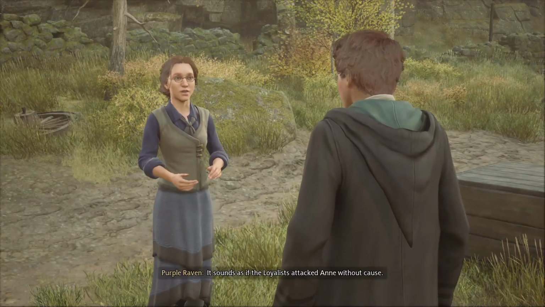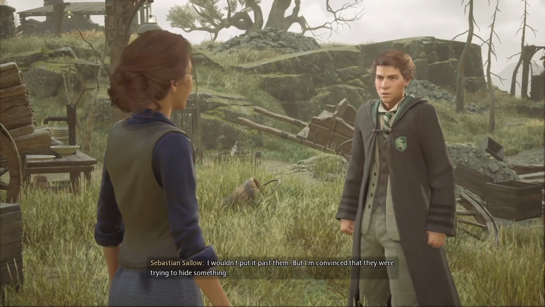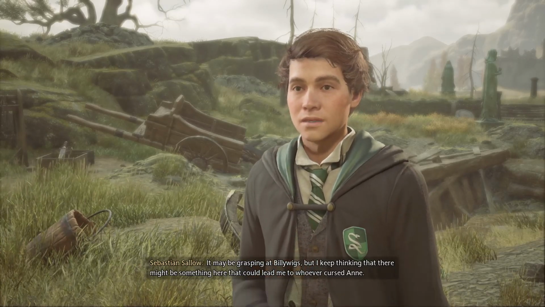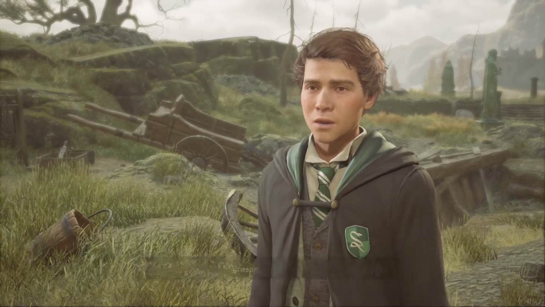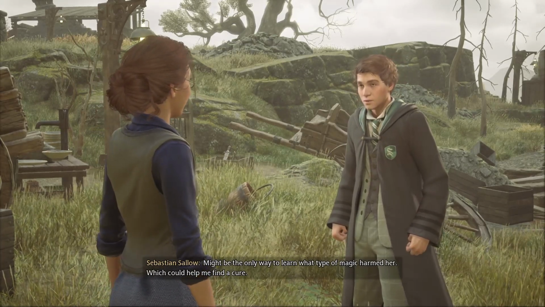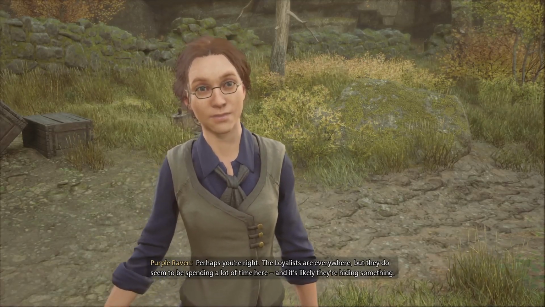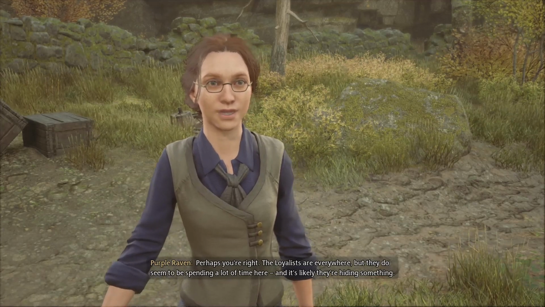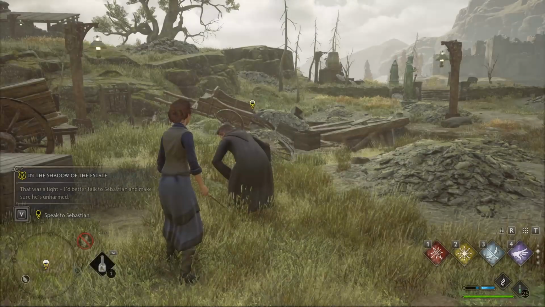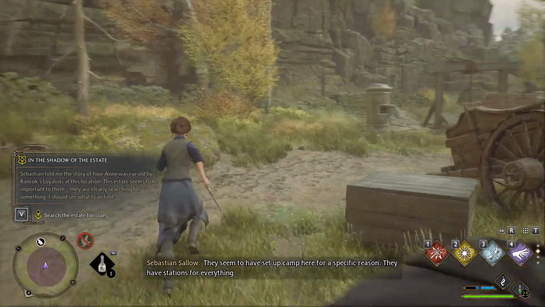They'll kill for no reason. It sounds as if the loyalists attacked Anne without cause. I wouldn't put it past them, but I'm convinced that they were trying to hide something. It may be grasping at billywhigs, but I keep thinking that there might be something here that could lead me to whoever cursed Anne. Might be the only way to learn what type of magic harmed her, which could help me find a cure. Perhaps you're right. The Loyalists are everywhere, but they do seem to be spending a lot of time here, and it's likely they're hiding something. And at Rookwood Castle. Shall we have a look around?